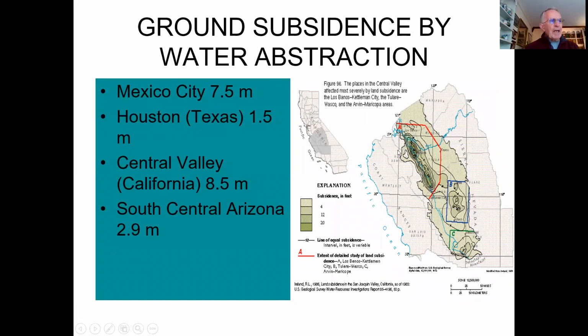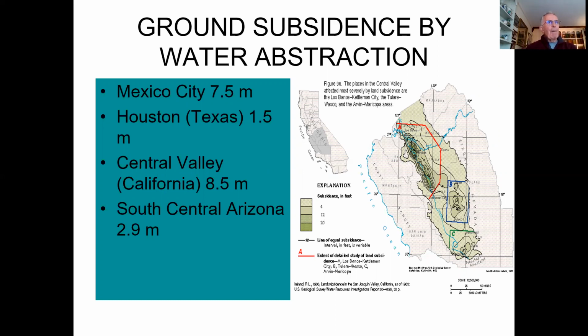As one extracts water from groundwater reservoirs, a vacuum is created, nature abhors a vacuum, and the ground begins to sink. The same happens when you exploit oil. You create a vacuum and the ground begins to sink. And some of the figures for the amount of ground subsidence caused by water abstraction are really pretty dramatic.